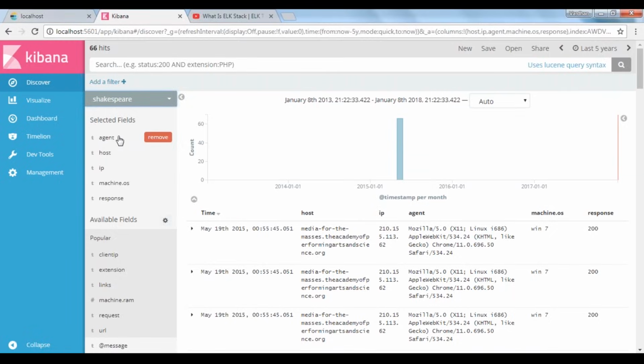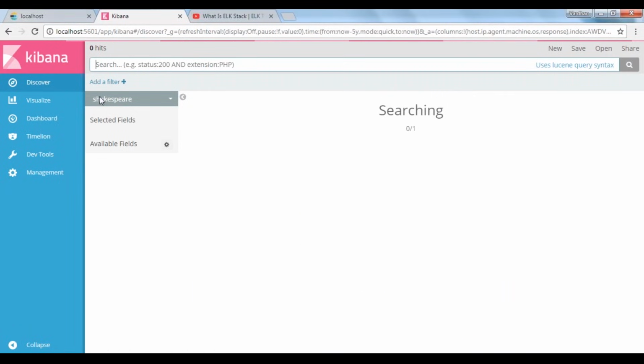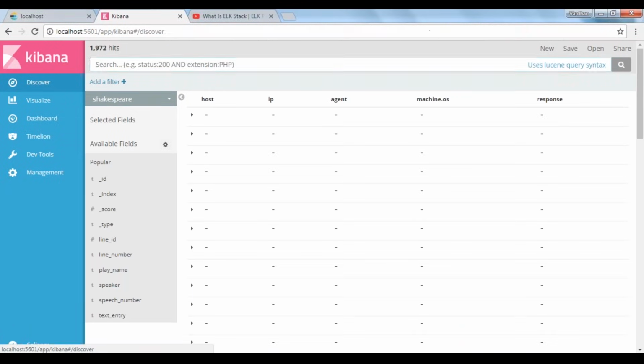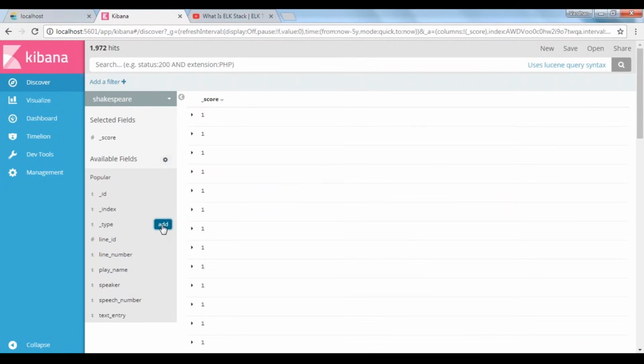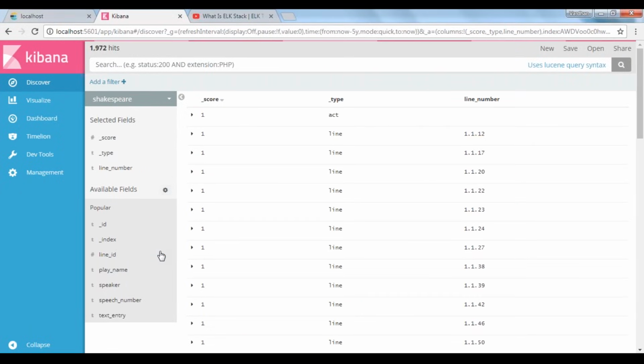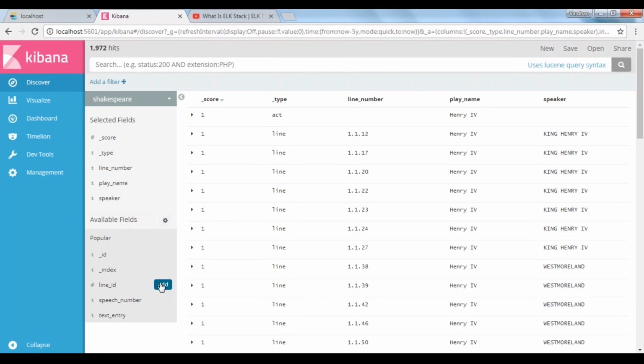And I can switch to my next index, which is nothing but the Shakespeare index. And over here, again, I can just say discover. I'm just refreshing all those fields, and I have all these available fields over here. From these fields, what do you think I might want a tabular view of? Let's say I want the value of score. I want to add type, line number, play name, who was the speaker, who were the speakers in that particular play. All these details, by just clicking it, it comes to selected fields, and when it's here, it gets displayed over here, correct? So you can see that the play which Shakespeare wrote was that of Henry IV, right?